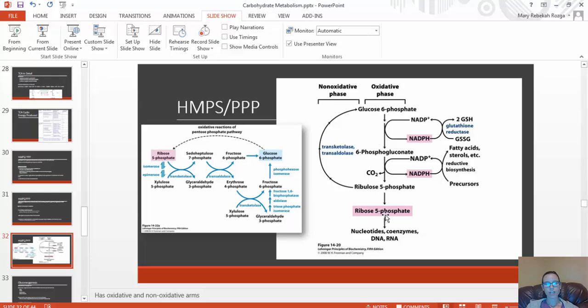So here we have production of R5P, and then in the non-oxidative form, we're regenerating these intermediates, F6P and G3P, that can then go into the glycolytic pathway to be further oxidized for energy. And the primary enzymes of this non-oxidative stage are transaldolase here and transketolase here. And these enzymes require thiamine pyrophosphate as a cofactor. So the only thing you need to remember of that is that thiamine is a cofactor in this pathway.